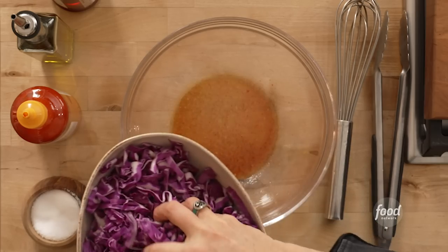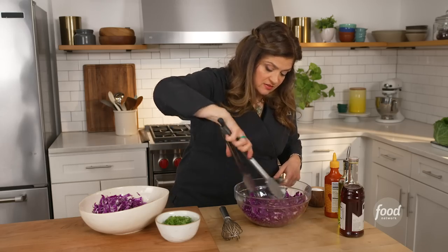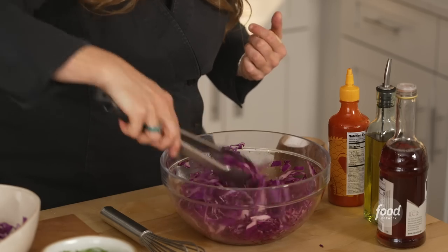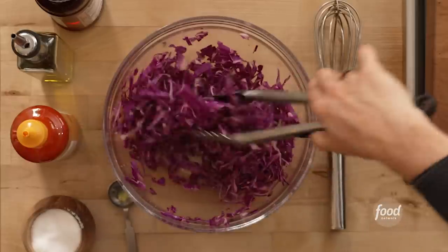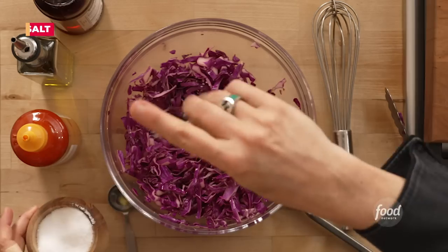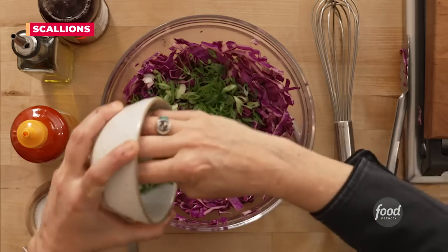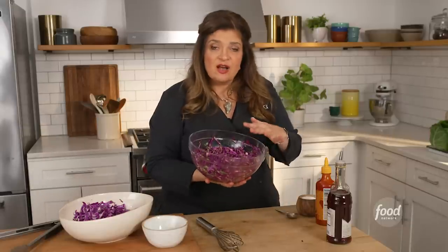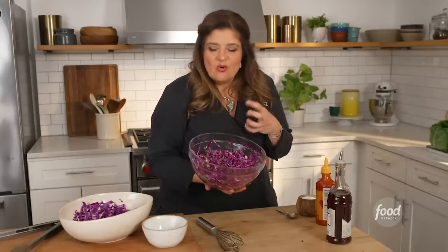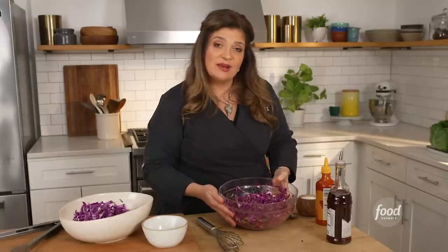Pinch of salt and we're gonna add that cabbage into the dressing and literally just toss. You could do this with the green or the purple cabbage by the way — you could even chop up some bok choy. Give it a little taste; you gotta know if something's good, there's only one way to know. Tiny pinch more salt. And then for a last little touch, four scallions just all sliced up right in there. These ingredients they just belong together. Pop this in the fridge, cover it, let it get ice cold. Let the vinegar work its magic. And I think we're ready to make our tacos.